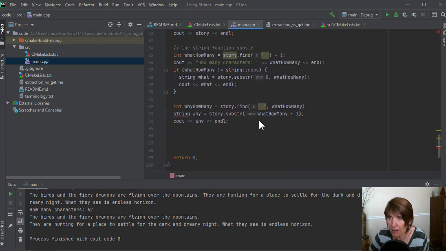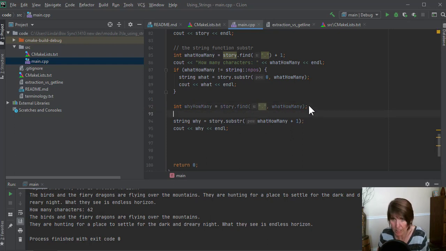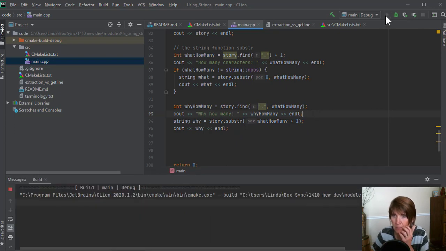Start right there and find it, and if it finds it, it's going to return it. Let's see what that is. Let's just see out y how many, and print that.